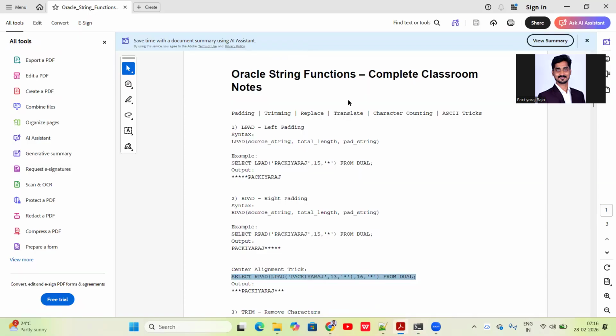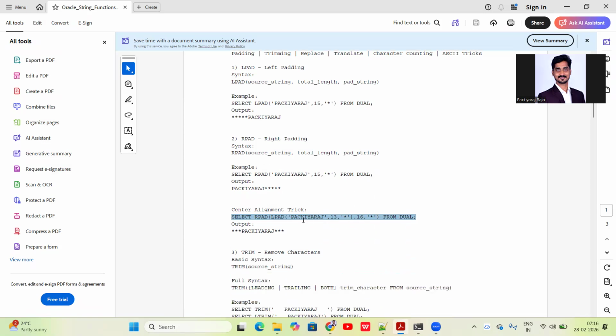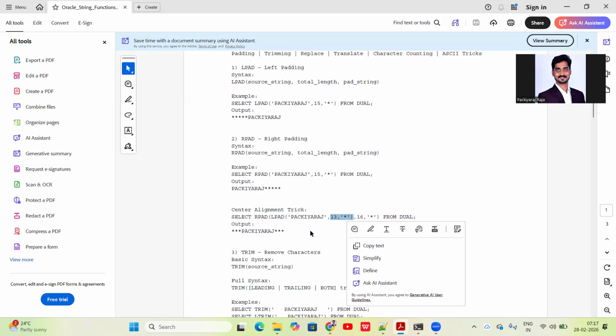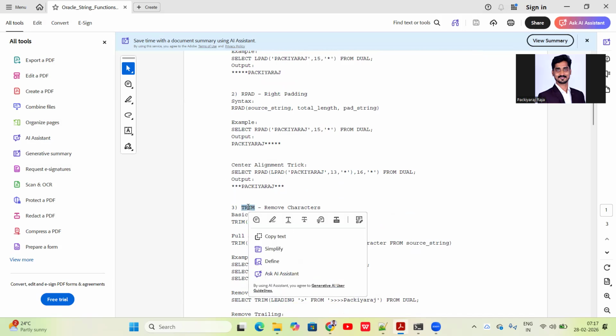Mostly for footer design we use this LPAD and RPAD function. So whenever we get the requirement to add star, asterisk, whatever it may be, that padding string we can add. Okay, that's LPAD and RPAD, and we have trim.